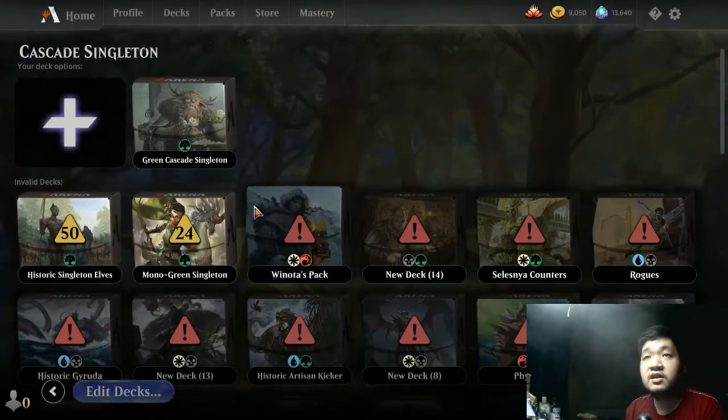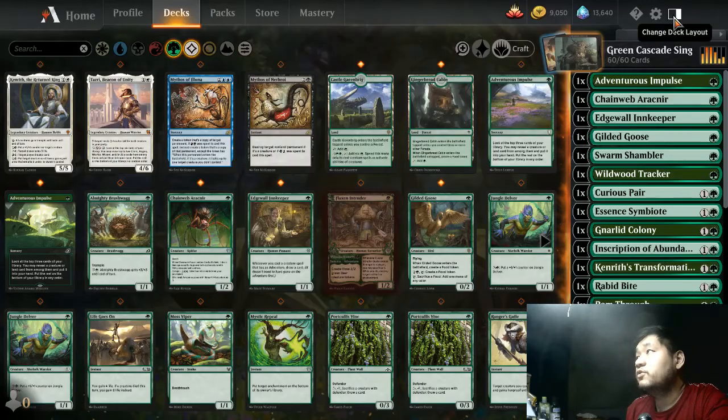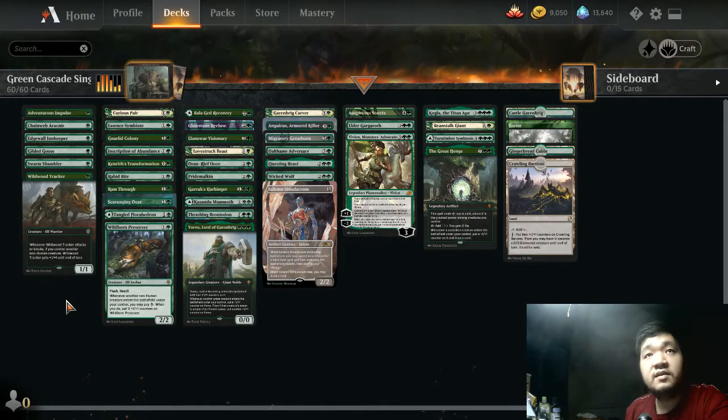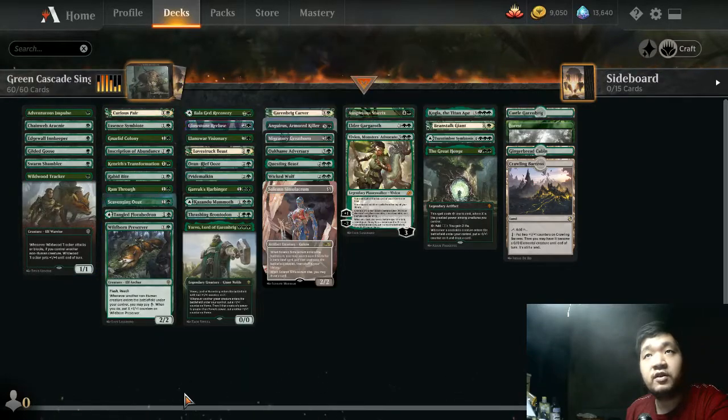So as you've seen, my deck of choice this time is green. And let's go over some of the card choices here. Basically, it's a little bit of a mix of everything. I do have a good number of turn 1 spells to benefit off here. Basically, I want to overload my turn 2, turn 3.